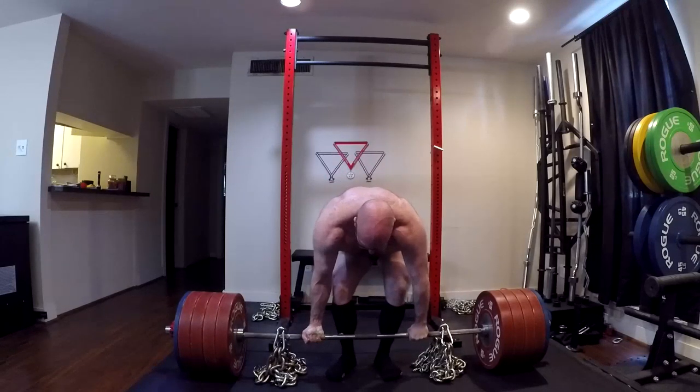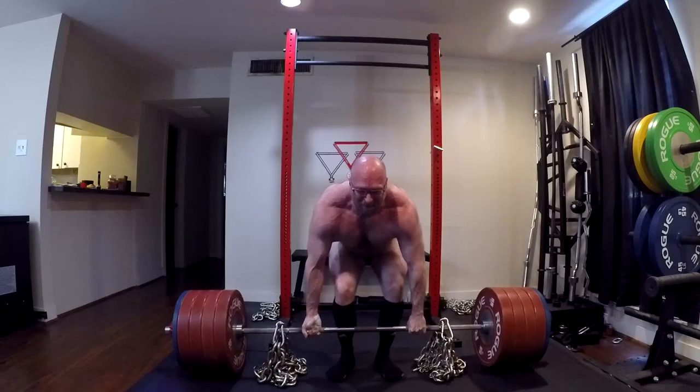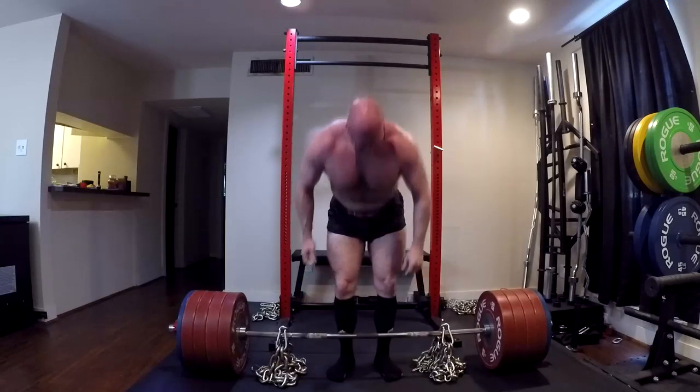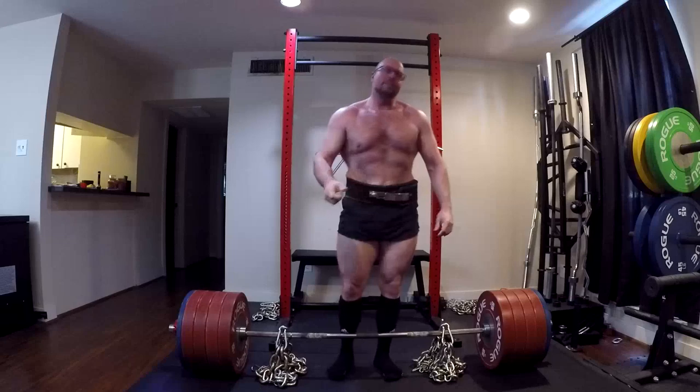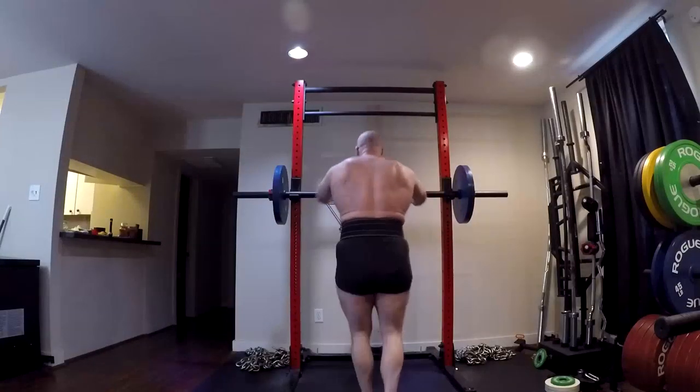Okay, these variations tell you where your different weak points are. They tell you what you need to work on. Because what is it that we know? People always look at assistance work, and this is a strategy that I use, the West Side strategy. I do mostly assistance lifts to a one rep max.